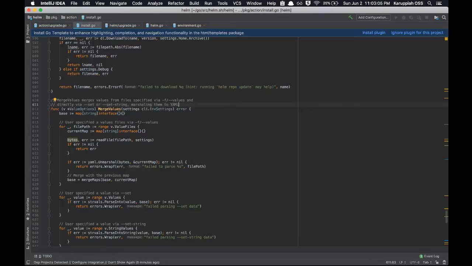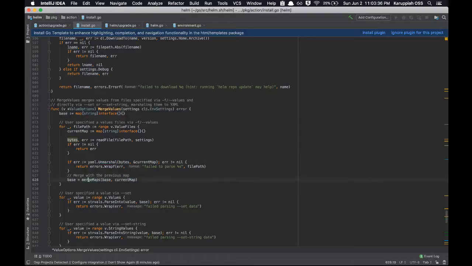So we say base, and it goes through value files, okay, and you create a map. You read the values YAML, so read file, okay, get the bytes, and then you deserialize it, and then put it in the map, okay.